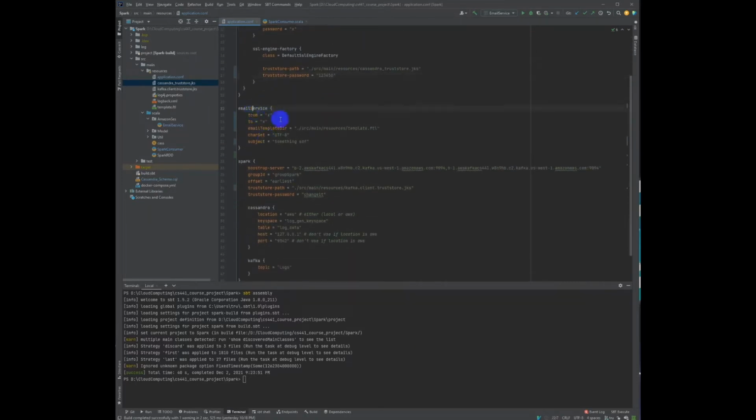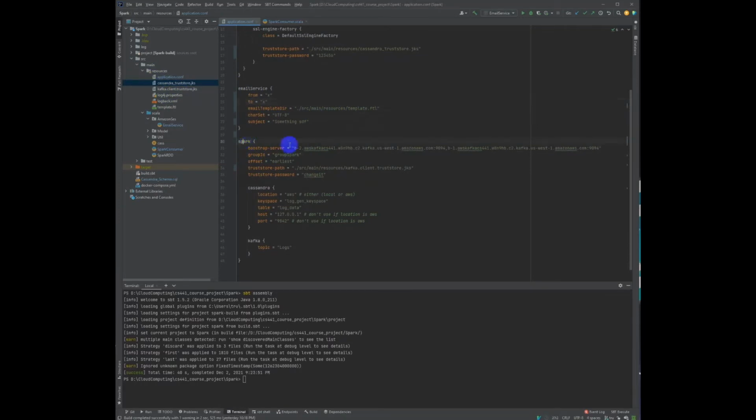For the email service, you can specify the email from and the email to send to, with the template as in the resource folder. For Spark, we are connecting to Kafka with this bootstrap server, and with the group ID and log topics, and we're using the Kafka truststore to connect to Kafka securely with the password.